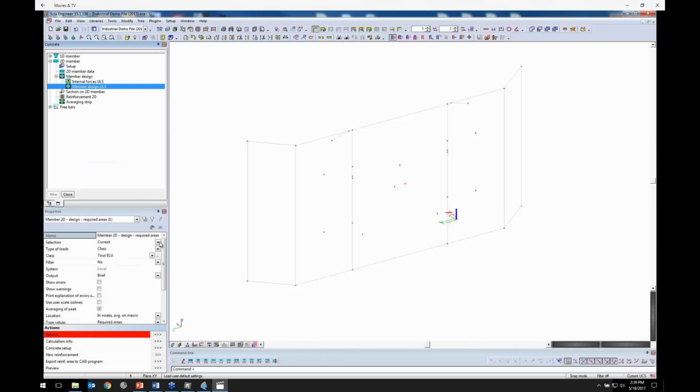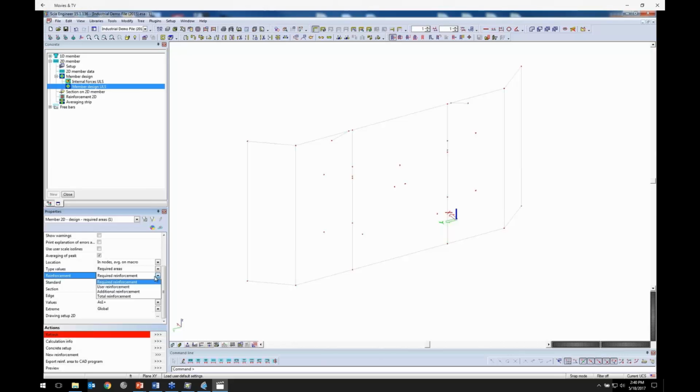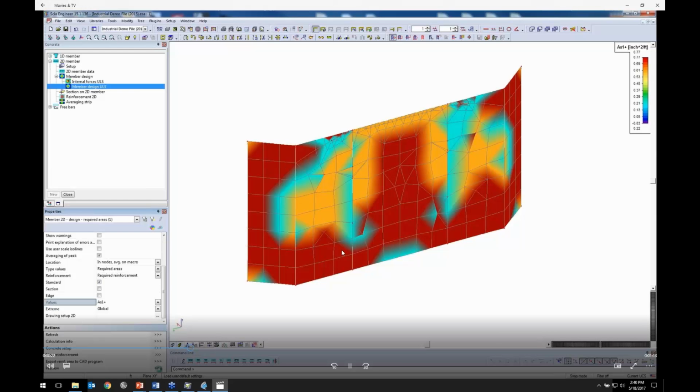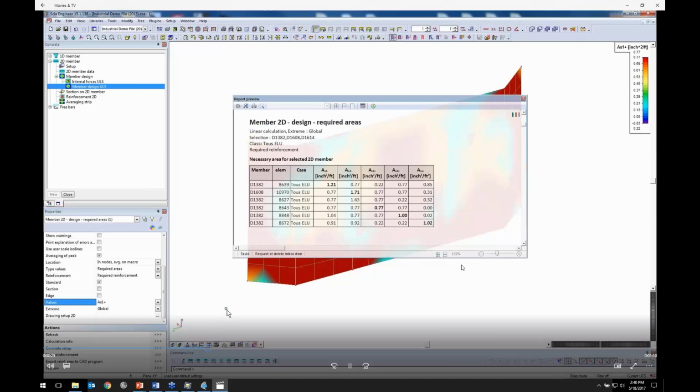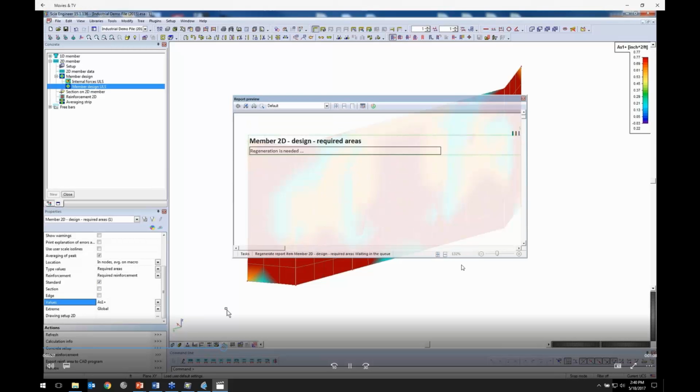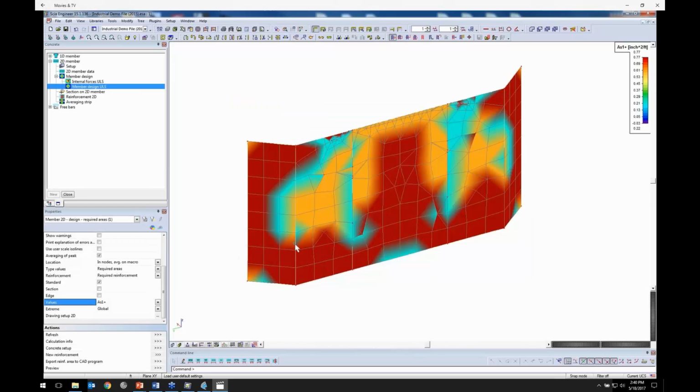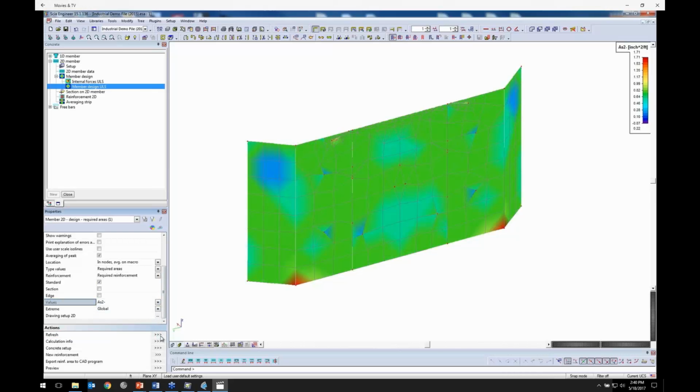We can go into the member design, and there we can choose what we want to look at. We're going to look at required reinforcement. For this, we can also look at the level: do we want the interior or exterior face, in the positive or negative direction? Basically, one direction is in the positive X direction. Once we see that in the graphical interface, we can also look at it in a table. There we can see, for interior and exterior, what reinforcement we need and what shear reinforcement we need. We can view different amounts of reinforcement in different directions, so if we look at the opposite direction, we get a different amount of reinforcement.